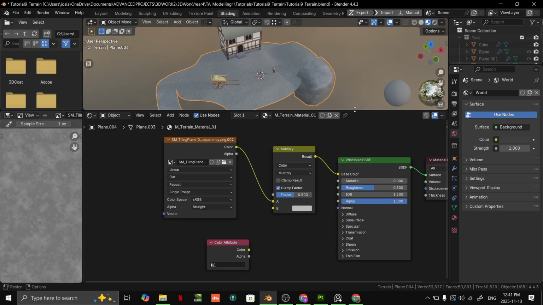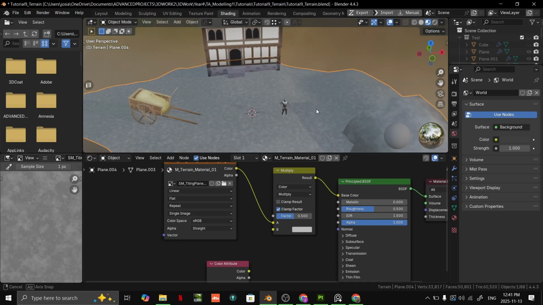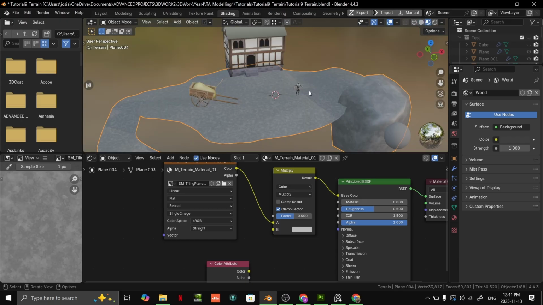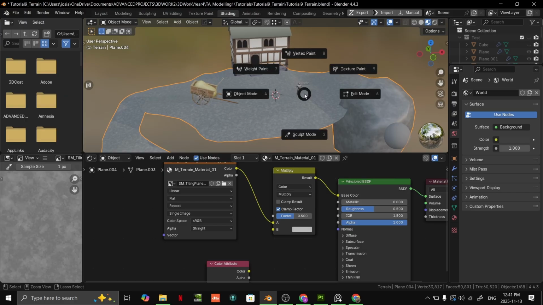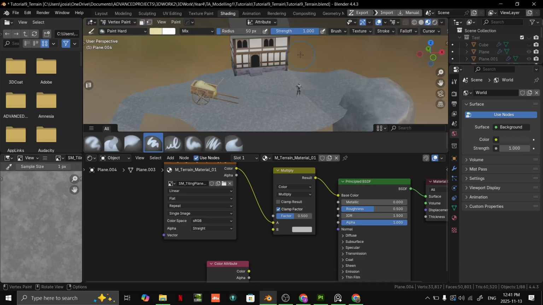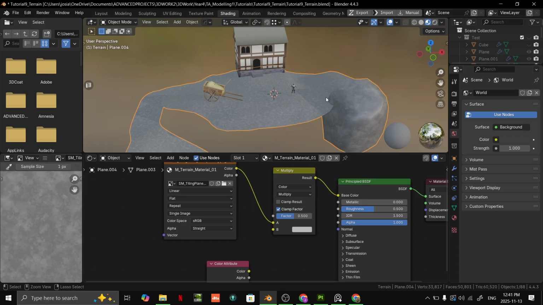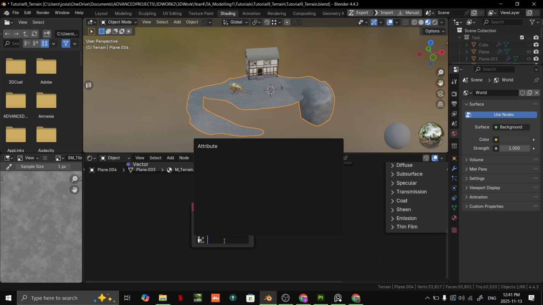A simple way to do that is, if we look in our scene here, make sure it already has material preview on. If you Control Tab and then select vertex paint, so hold Control Tab, vertex paint, let go, it will create that attribute for us without you realizing it. So while we have this terrain selected, Control Tab, vertex paint. And in here, you'll see the attribute has appeared.